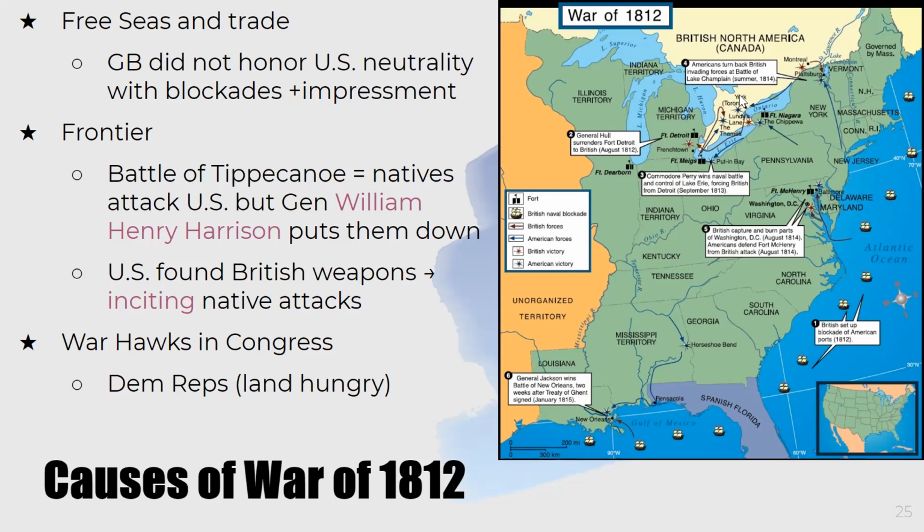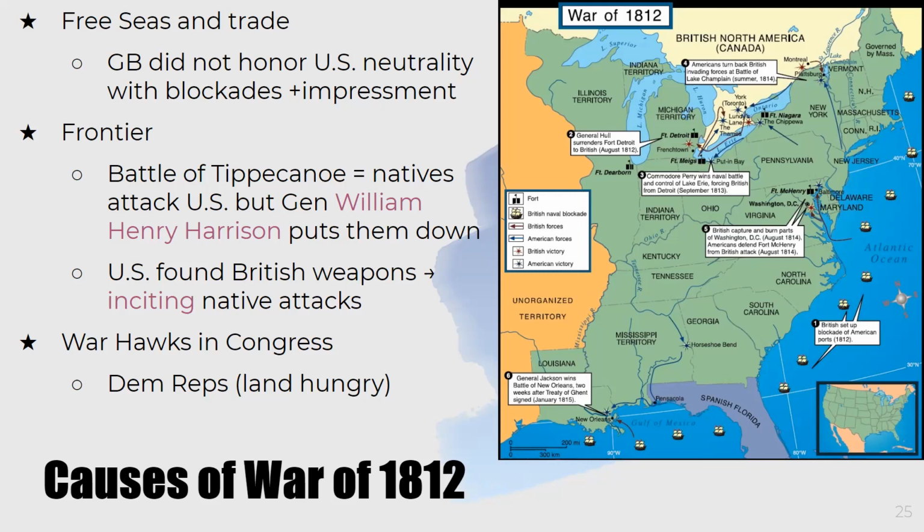However, we see that amongst the remnants of the battle, British weaponry being left in the debris, which seemingly is pointing to the fact that Great Britain has not only not abandoned their military outposts out west that they were supposed to, according to the Treaty of Paris, 1783, but they are arming the natives and inciting them to attack us. And so clearly that's violating our neutrality, our sovereignty, our independence as a nation.